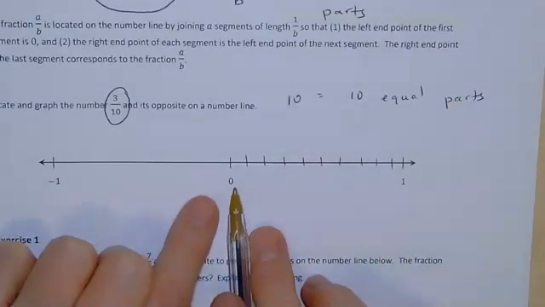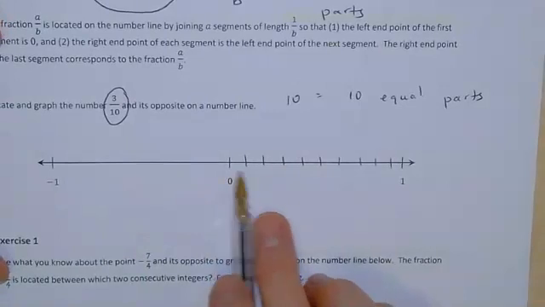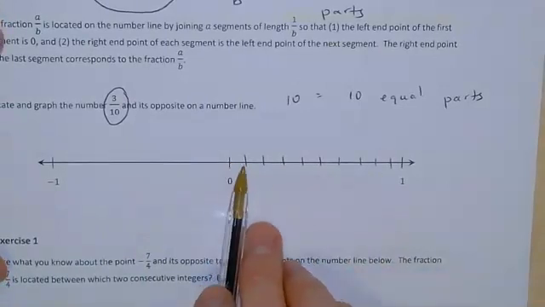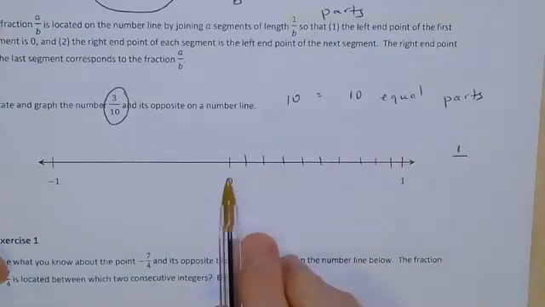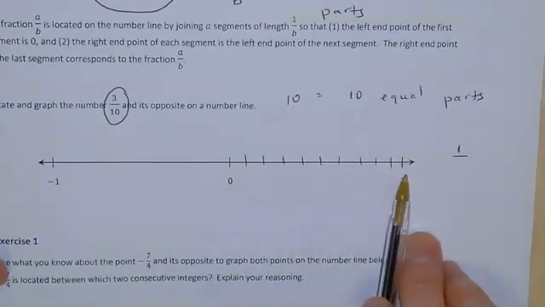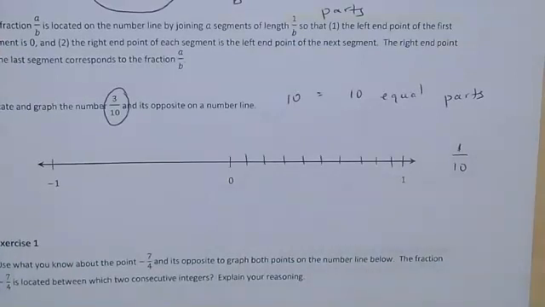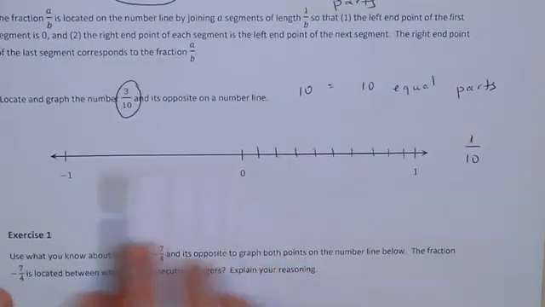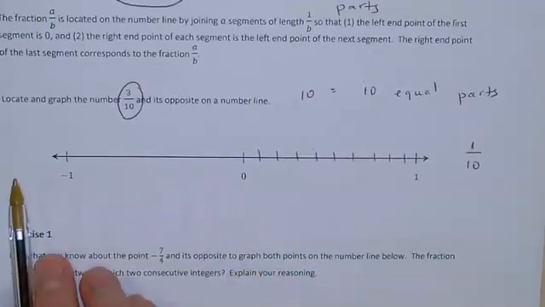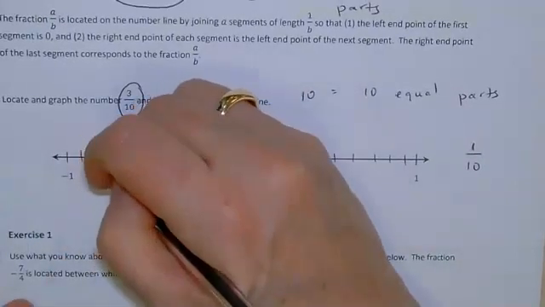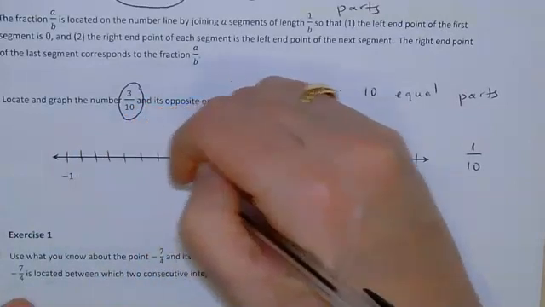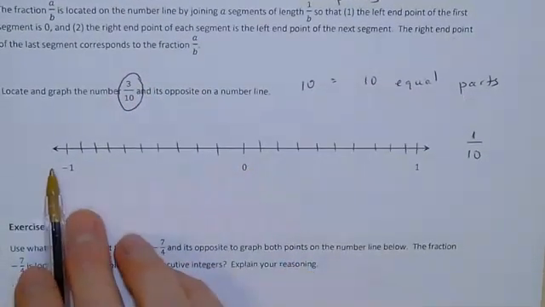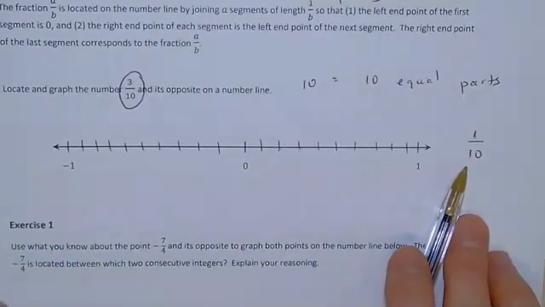Now each unit is supposed to be equal distances, right? So each of these times I move over, it's 1. And then how many equal parts are there altogether? So the unit fraction is 1/10 on this number line. Now let's do the same thing on the other side. 9 tick marks. So every time I move on this number line, I am moving by 1/10.